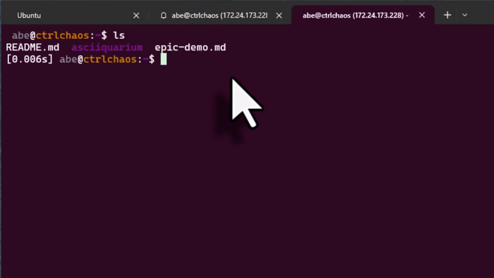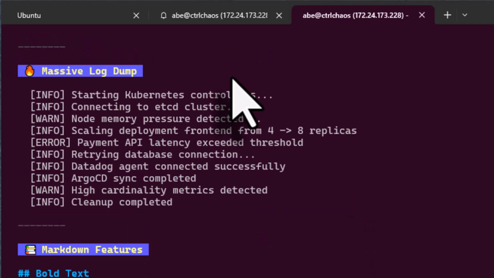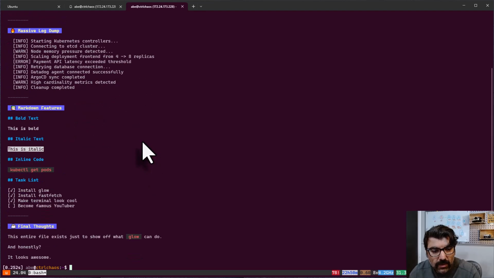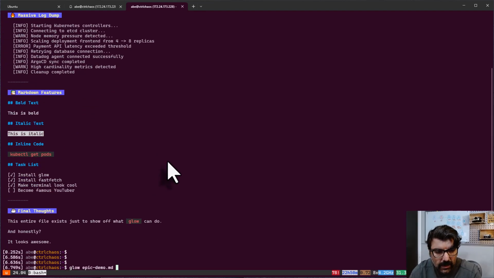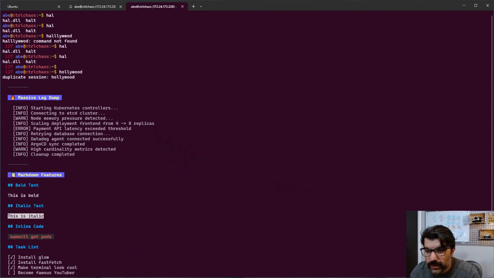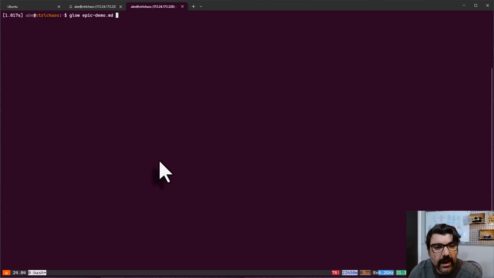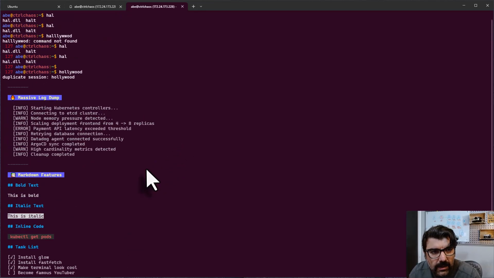Let me type glow and then this MD file, and as you can see, it makes it way cooler. What happened? Oh, there we go. Why can't I see the rest of that? Let me do reset and one more time.